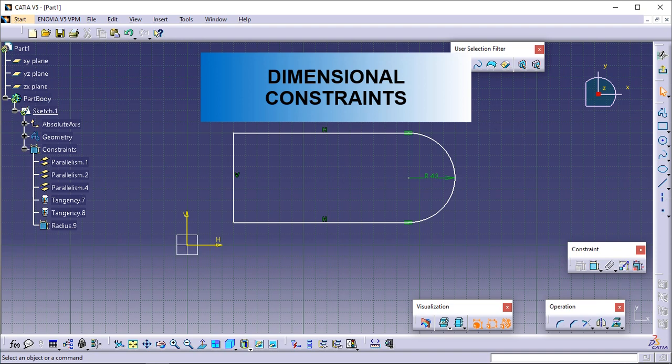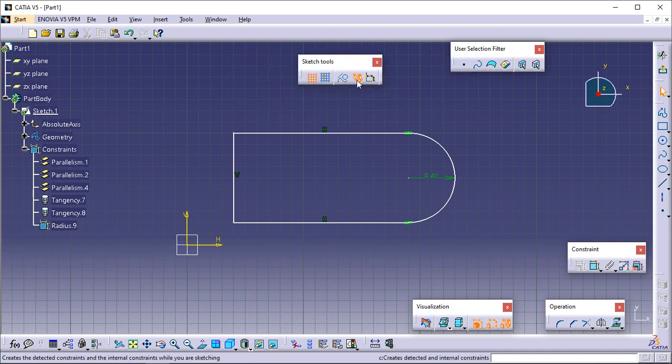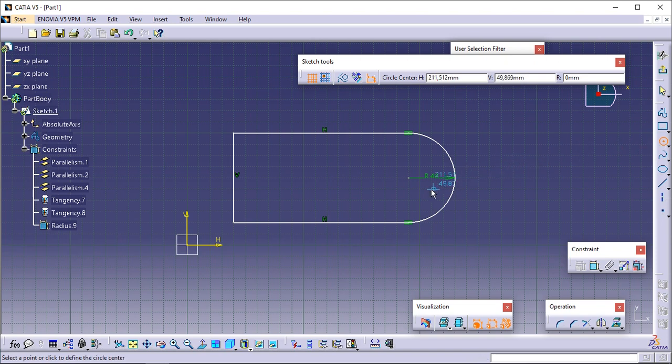Dimensional constraints. Keep only dimensional constraint activated. Click Circle in the Profile toolbar. Select the corner center to define the center of the circle. Note that this symbol is displayed by the SMARTPICK as a coincidence between 2 points is detected.